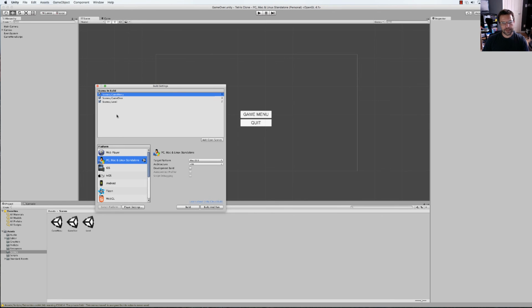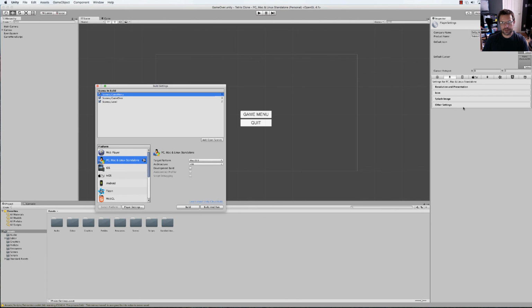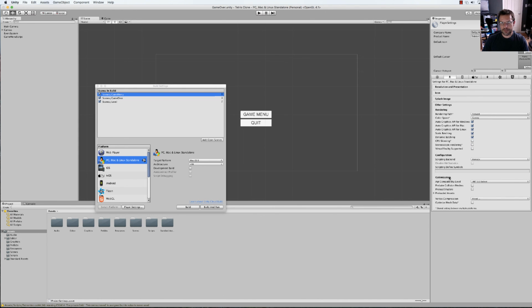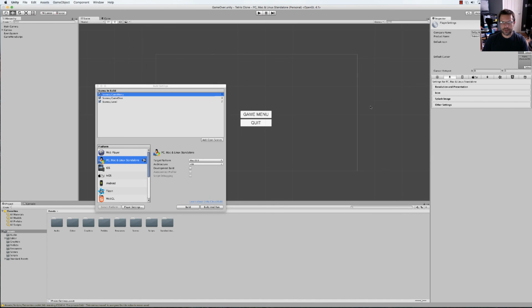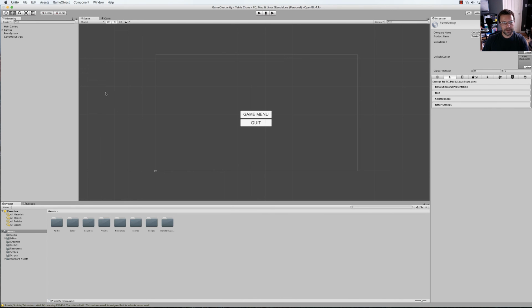Okay, so that is that. And you know, there is a ton more that you can do with this. So if you go to player settings, you can change a lot of these things. You can set your icons, your splash images, and all kinds of other settings that we are not going to get into. If you guys want a tutorial at any point for that, let me know. It is involved, so it could turn into a 30-minute video, which I don't really want to throw into this right now, okay?